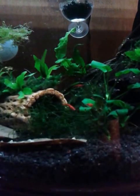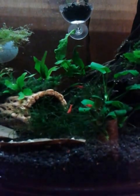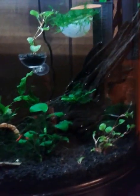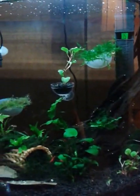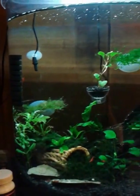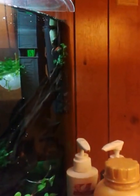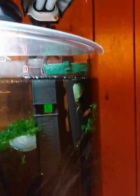This is my review of the Tetra 10-gallon Halfmoon tank and the SL Aqua way of cycling a tank. Now, the 10-gallon Halfmoon is a very nice design. It fits well in a small area. And the kit comes with this in-tank filter. It has a kind of waterfall, and it has slots down here at the bottom.